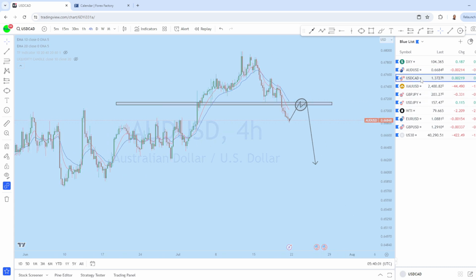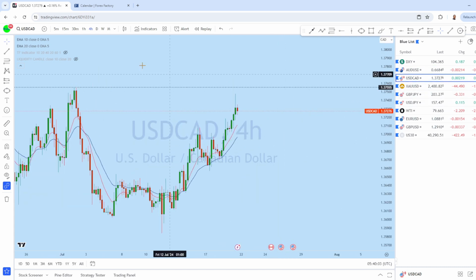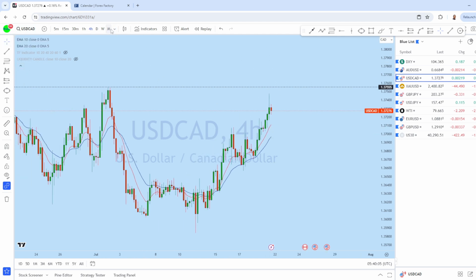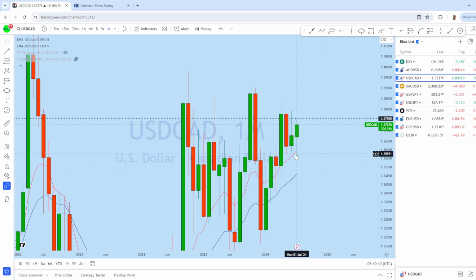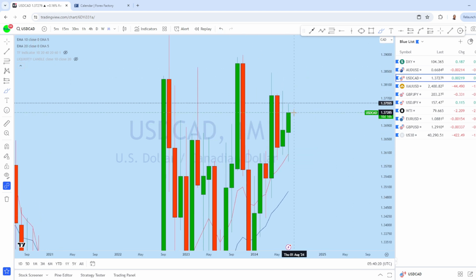Now let's look at dollar CAD. Let's see what kind of opportunity we have on dollar CAD. Looking at the monthly chart on dollar CAD, we can see that after the break of this monthly low, dollar CAD has got a bounce to the upside, and with that bounce, we can expect the price to move back up before dropping down again. Initially we can expect further upside on dollar CAD, as this is still a bullish candle.